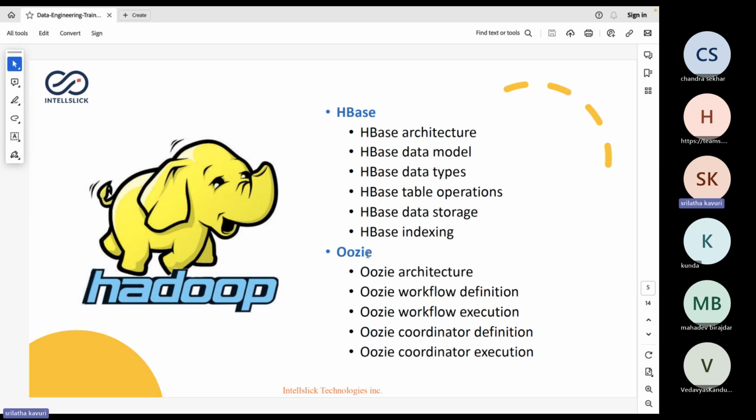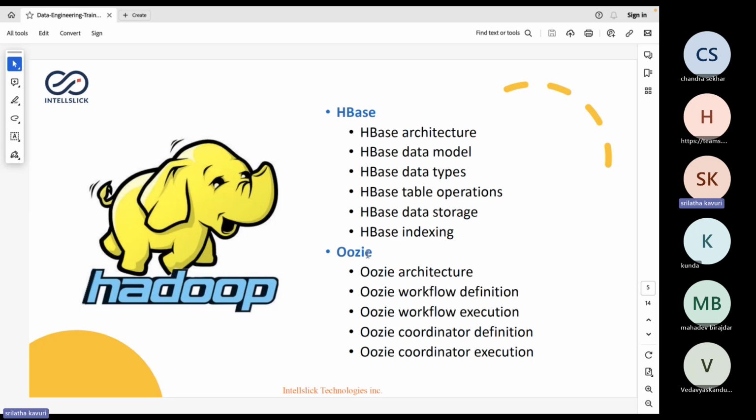And Oozie is a job scheduler. Let's say we were talking about moving data from an external SQL DB to the data lake, right? Daily after the bank is closed, at 10 p.m., we'll be moving the data from the SQL DB to our data lake, or whatever cluster we have. Now say I wrote a Python program to move the data from the SQL DB to the cluster. It's not that daily at 10 p.m. I will log in and run the program so that it moves the data. That doesn't make sense.